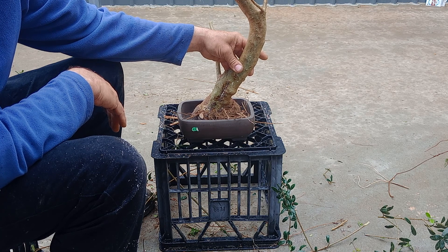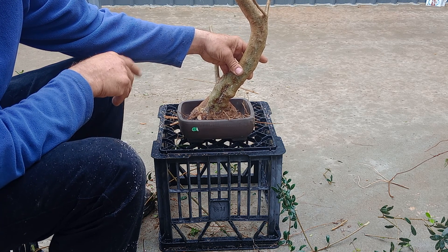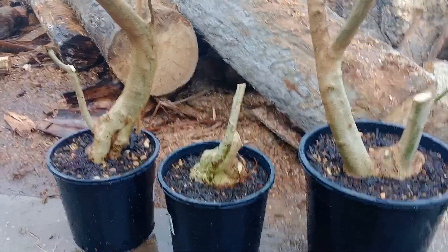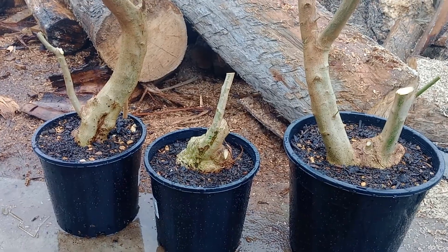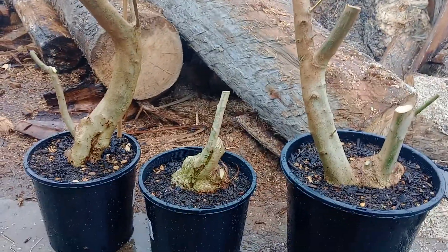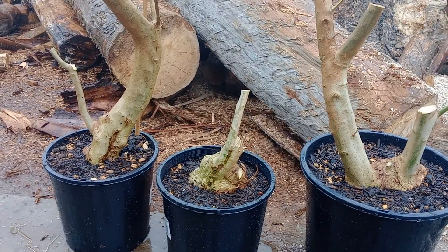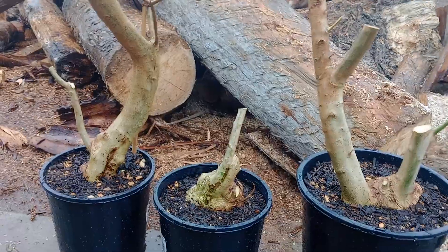So I'm going to go and pot all these up and then I'll show you. I'm just going to put them into garden pots and I'll show you something else I do just to speed things along a little bit. Got all these potted up. The tip I was talking about is to develop an olive a little bit quicker — some people say let the thing recover, cut the seasons, and then take a look at it, work out where you go from there. Well, I don't like to waste time. I try to find alternatives and a solution — if it's going to be growing for a couple of years, I want to be able to train it as soon as I can. On small olives like this it's quite achievable. Two to three years, you've got a tree that looks really good.